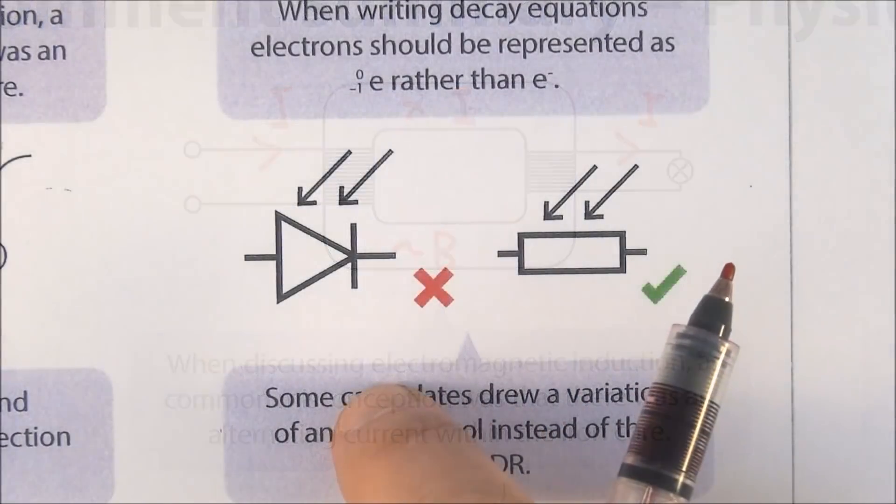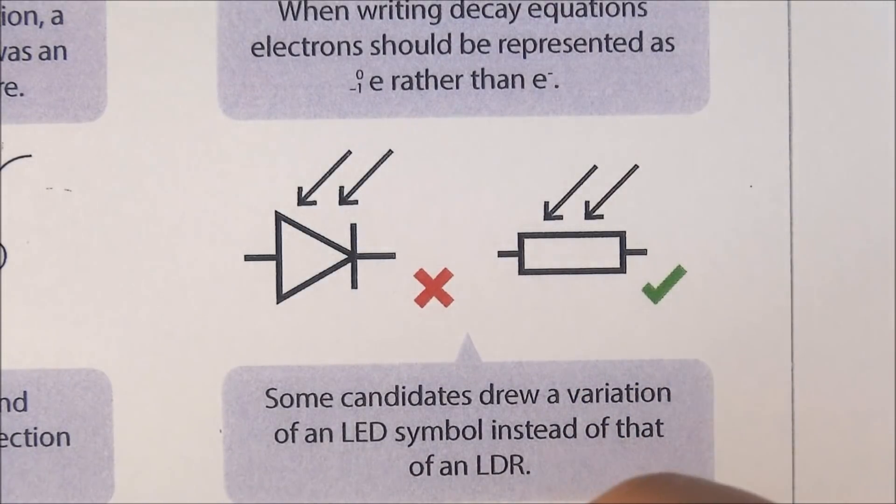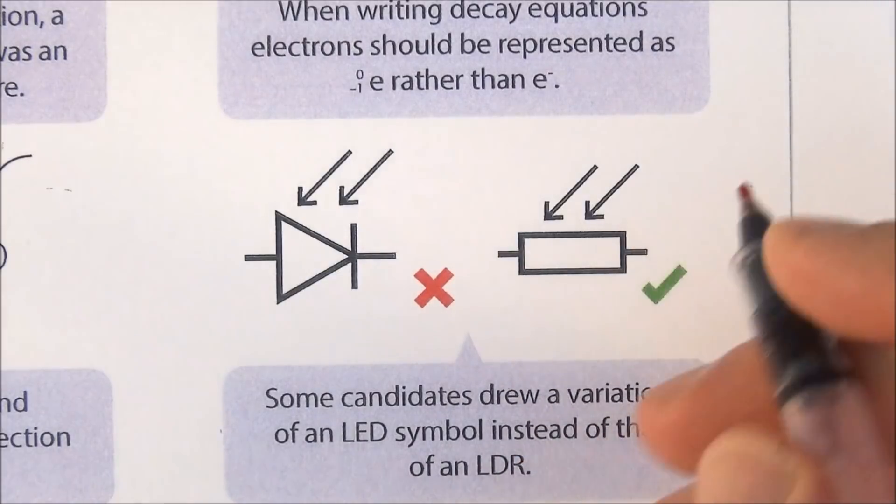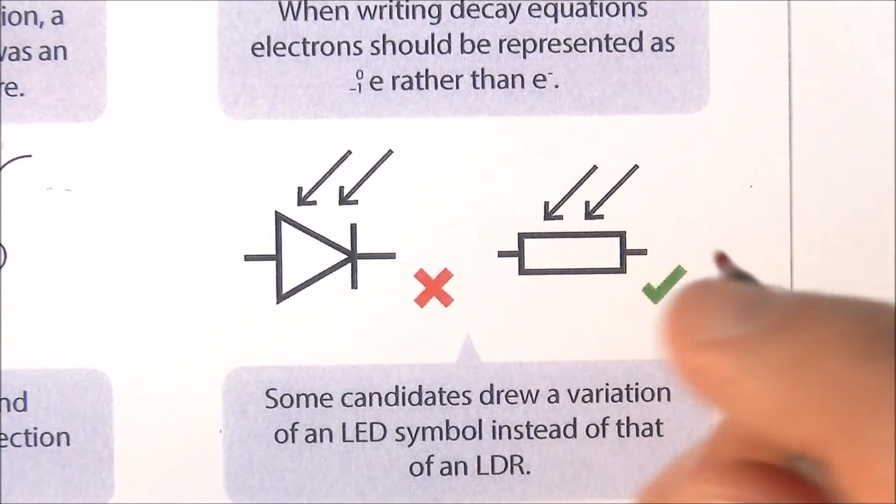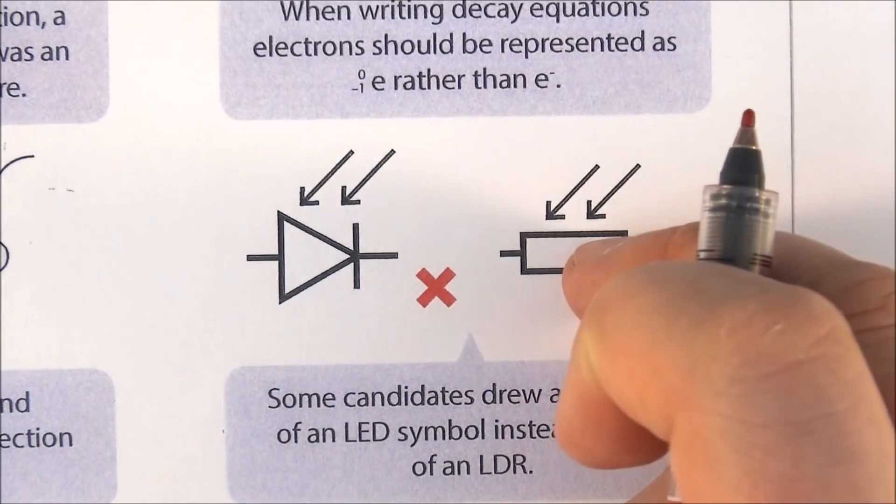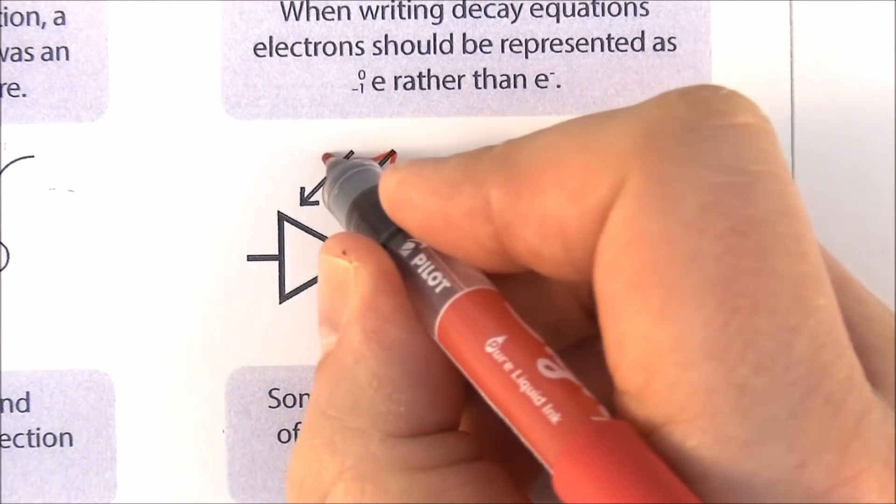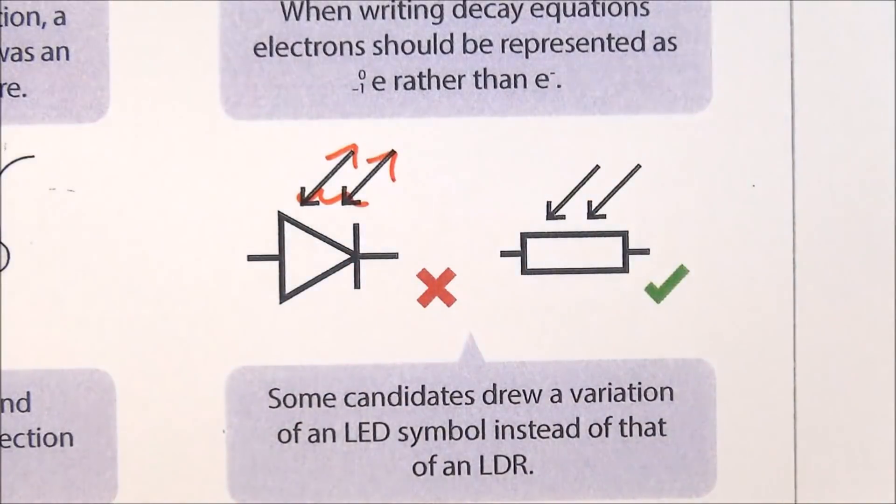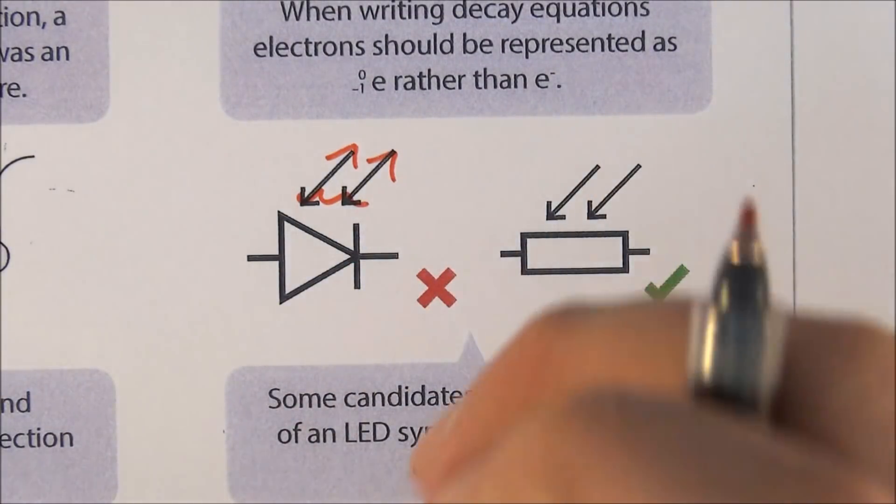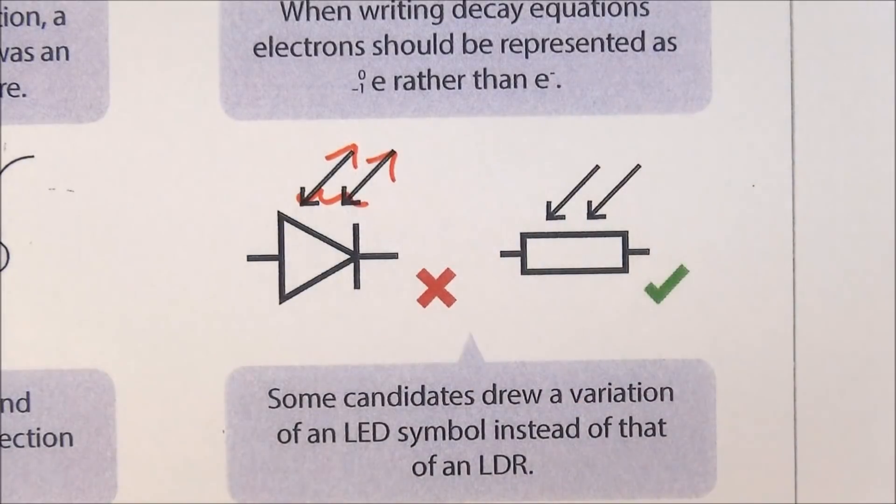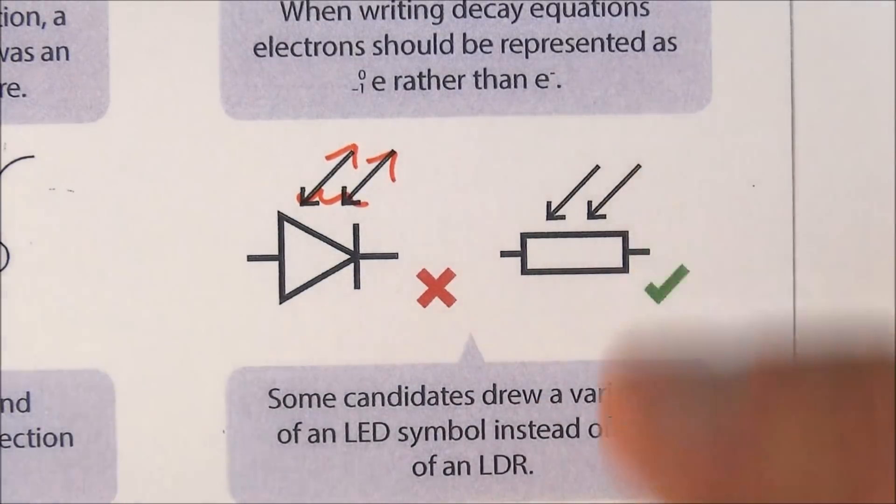Number seven, pretty straightforward: get your electrical circuit symbols completely sorted out. LEDs, LDR - they've both got an acronym of three letters, but make sure you know what is what. This thing here, and you sometimes have a circle around it as well, is a light dependent resistor. An LED - well this is a diode symbol here, but an LED should have the lines going away showing that's the way that the light is being emitted. Basic thing: get your circuit symbols correct. This isn't any more difficult than GCSE, but just make sure that you are 100% sure about what they all mean.